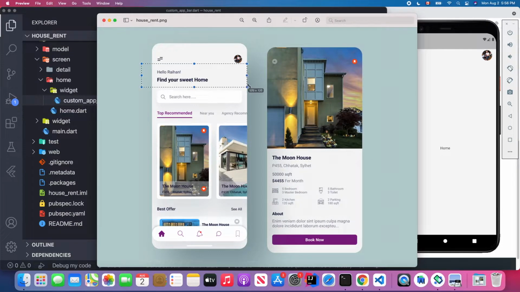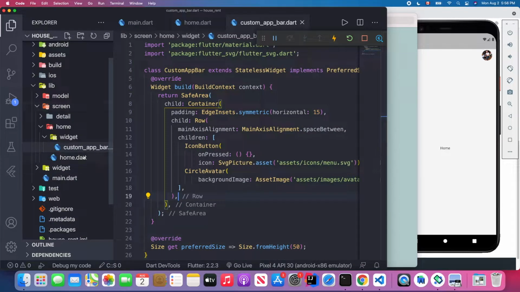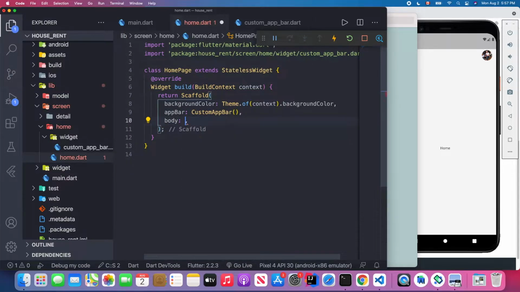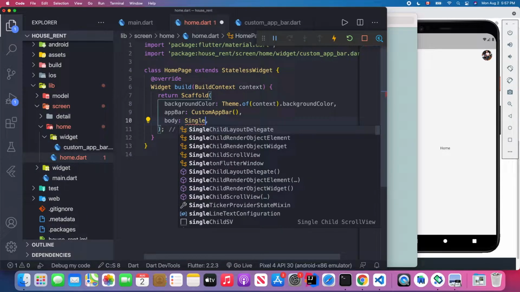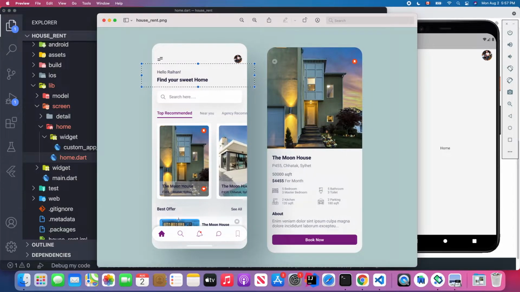Okay, next I'm going to implement this welcome text. So go back to our Visual Studio Code and open our home page, right? So I will probably replace this container with single child scroll view, because as you see here, this page we need to scroll down.